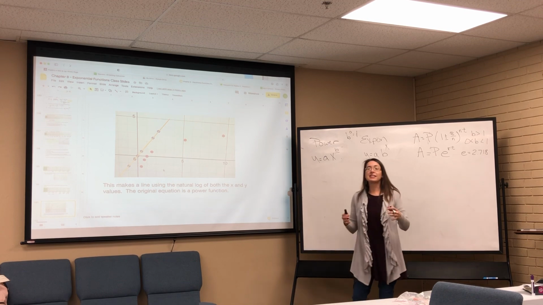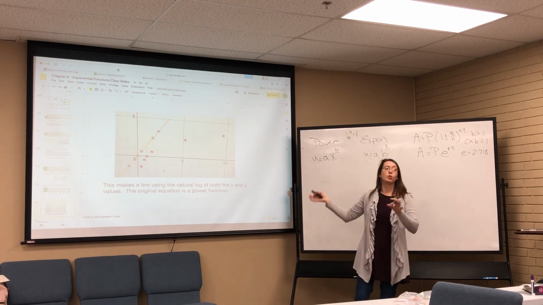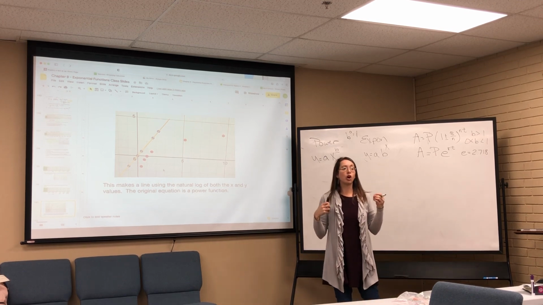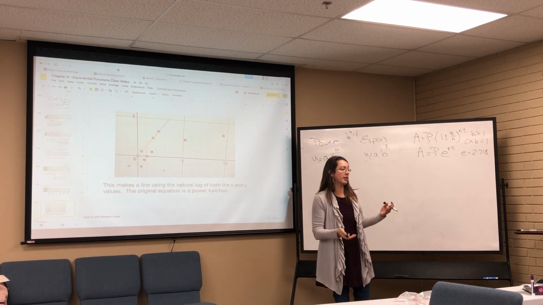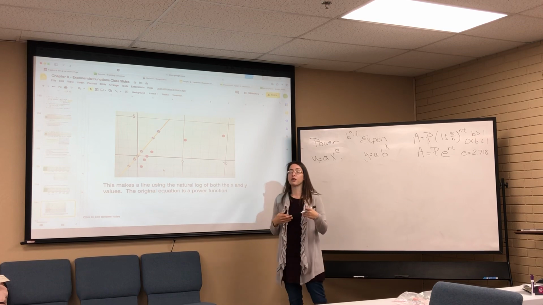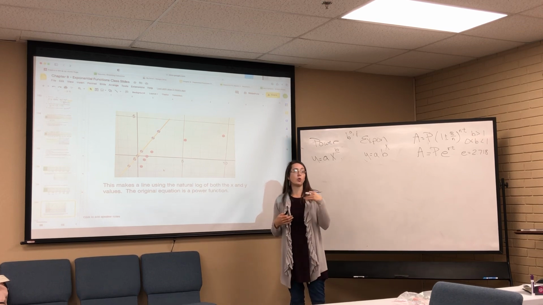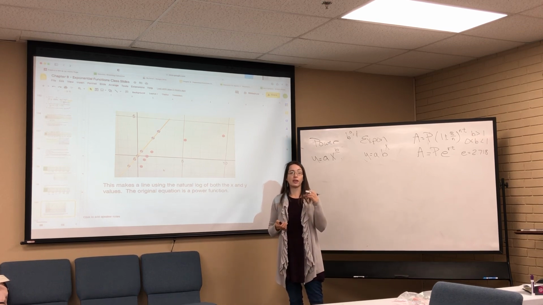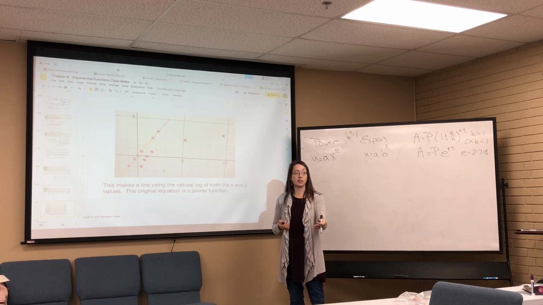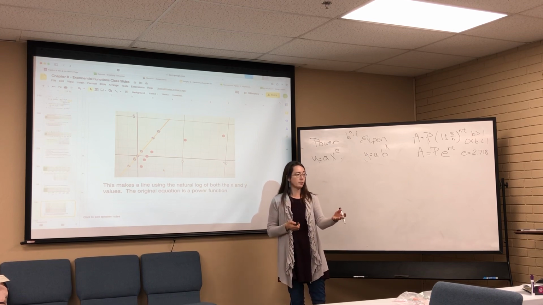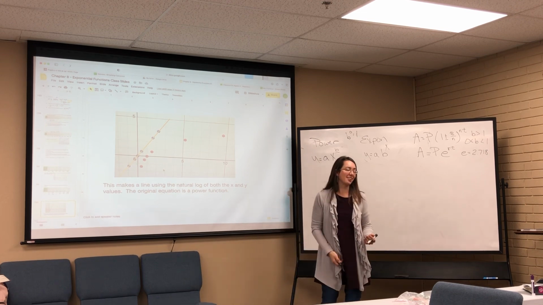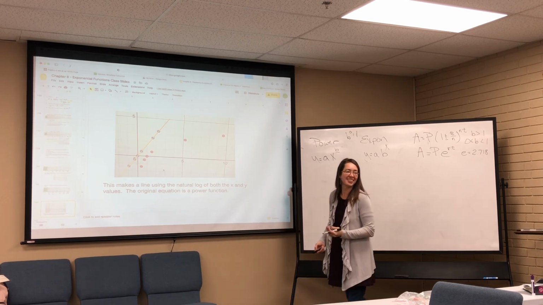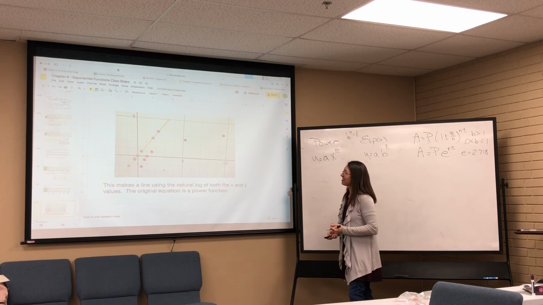So again, these are the rules and the ways in which we can go from someone just giving you data, whatever it looks like, and you're trying to figure out where that goes. Can I write an equation for it? Can I have something where I can predict in the future? Is that helpful? And they also have calculators that do all the work now too. Yeah, which is good. It's good to know how to do it.